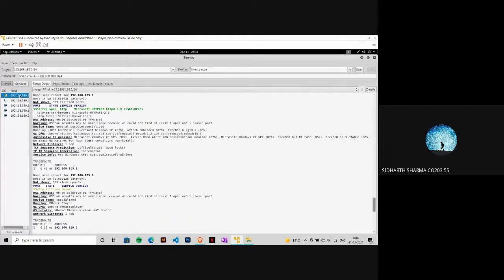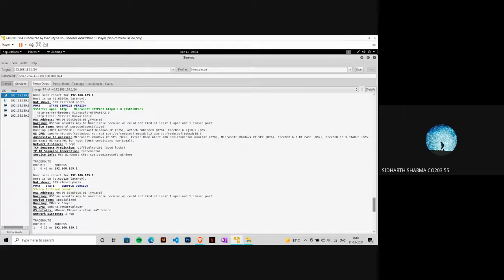So let me head over here. You can see it has scanned an operating system that is our own virtual machine. It states that it is guessing the operating system. You can see the virtual machine that Microsoft created is actually based on Microsoft Windows XP, 92%, and other frameworks as well.